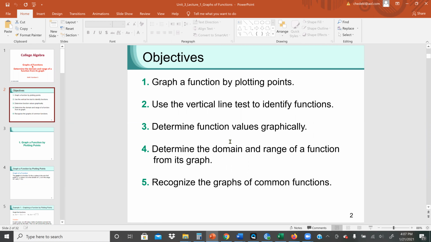Also, we learned how to determine function values graphically. The whole concept here is how to read your graph. If I know x is 2, go to the top till you see the intersection of the point and draw to the left or right to see what value y is. We also tried to find the domain and range of a function. The domain will be all the possible x values in the function from beginning to end on the x-axis, horizontal. The range of the function will be all the possible values on the y-axis from up to down, the beginning to the end.